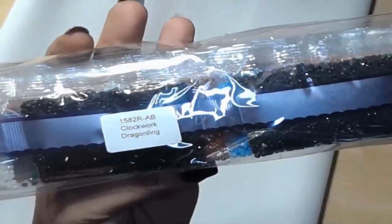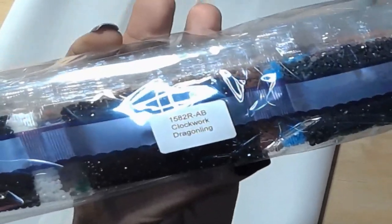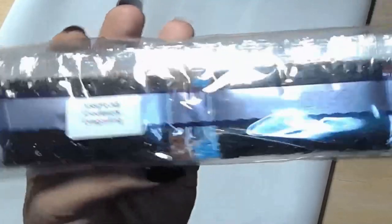By the way, before I go, if you store your diamonds separately from your canvas, it's okay because you have the name of the kit on the bag of drills. So you'll be able to find them. All right, here we are.